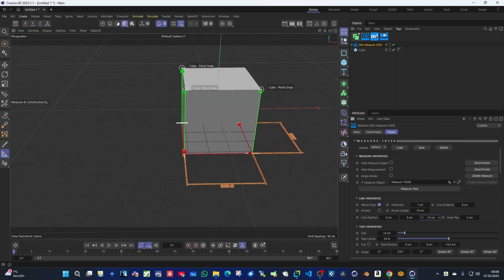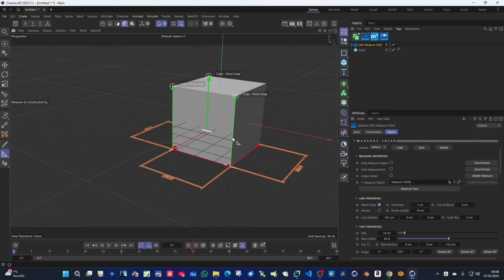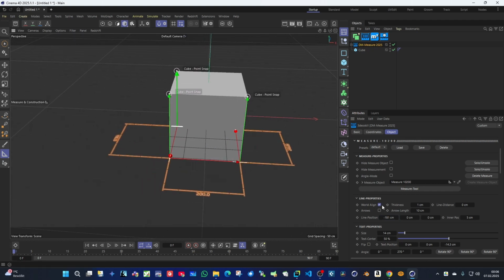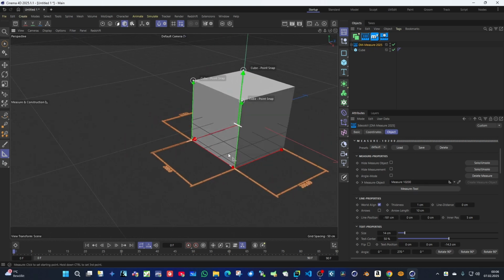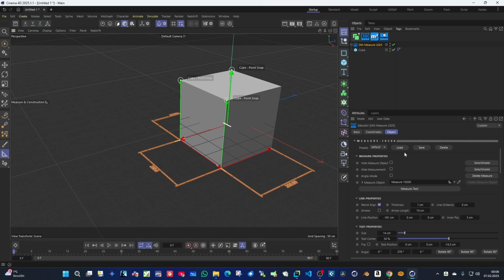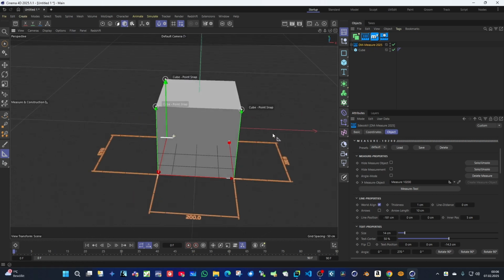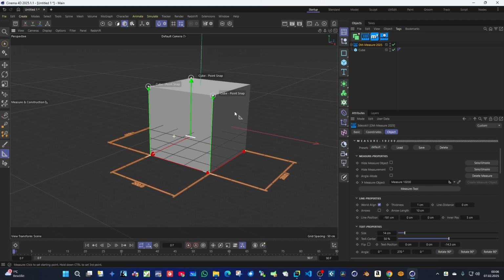So here, if you want to extrude it along the x-axis, then you have to set this minus 0, and then we have to use the x-axis. So be aware of that. Maybe if you want to extrude it along the x-axis, world align mode X, then save a preset as world align X. If you want to extrude it on the world align Z, then save it as world align Z, and so forth.